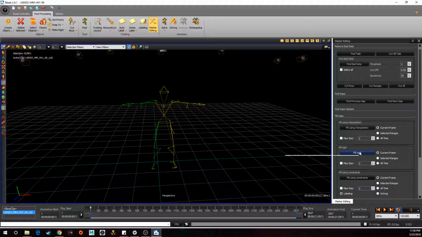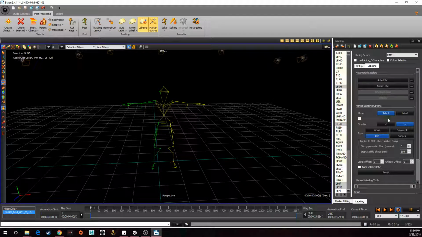So that's here. Just remember that button. Then we're going to go into the labeling editor, and we want to make sure that by default this icon here, which might be clicked, is unclicked. Only have the forward arrow selected.